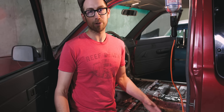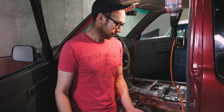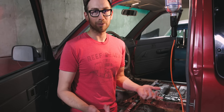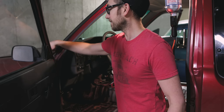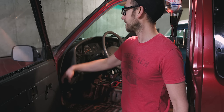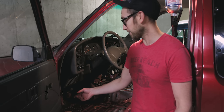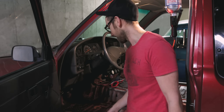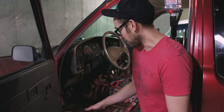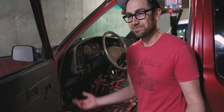Starting last year we started to have a little bit of a swamp truck smell in the interior. It wasn't super major but it was lingering, so I ended up getting new carpet from ACC. The old carpet was pretty gross and dingy after a couple years on the road. There's some water getting in up under here on that side of the truck where there's some wiring that goes through. Normally it's not a problem because of the inner fender liners, but because we have the Toyota fiberglass fenders on here and no fender liners anymore, over the wet winter we're getting quite a bit of water coming in. It was coming down and resting in the low areas, seeping underneath the sound deadening and just not drying out. Luckily it was just wet and kind of gross - no rust or anything forming, which is good.